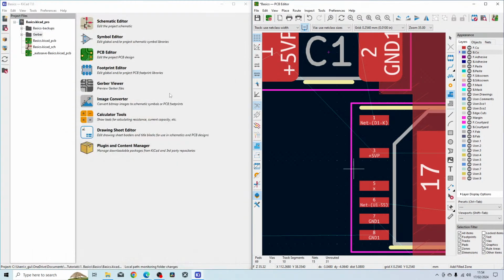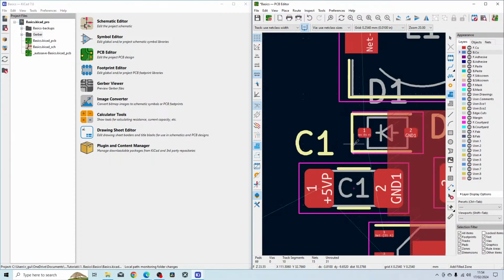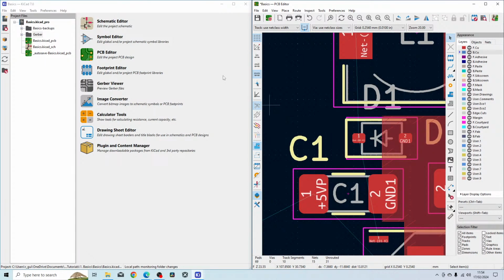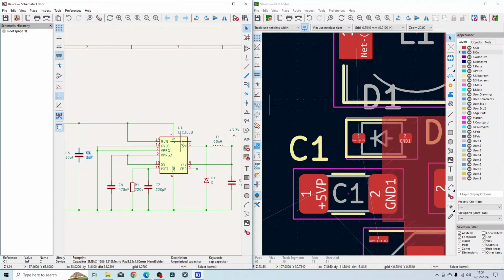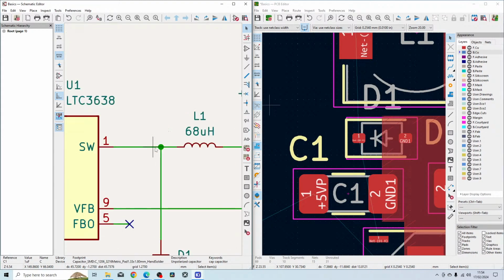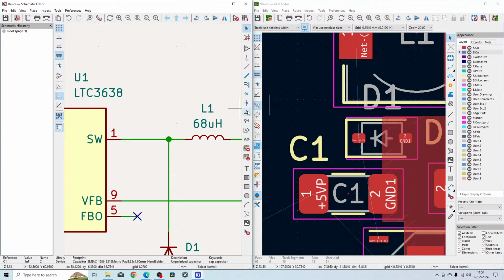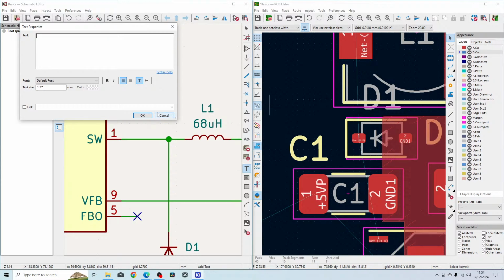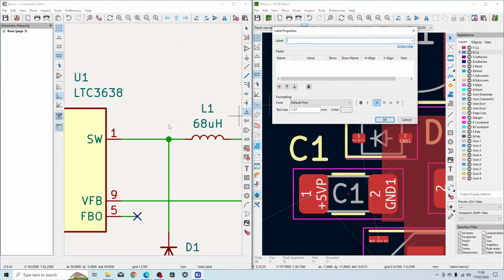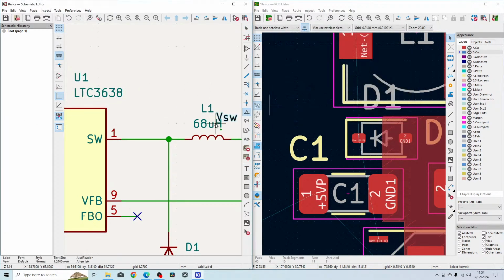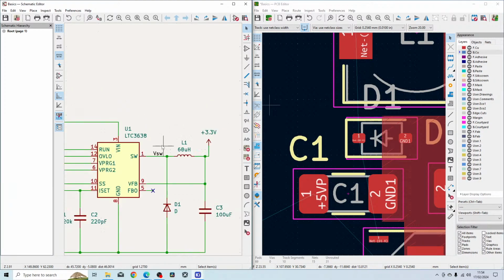So this is why it's a good idea to label these nodes. So D1K. So it's this one here. What I'm going to call that is the switching node. I think this is one of the most important nodes when you're doing converter designs or boost converter designs, because this has very high frequency pulses on it. So you want to make sure you get that right.